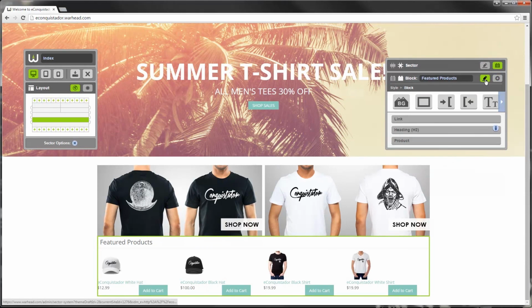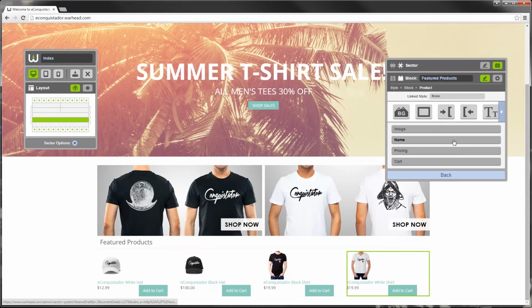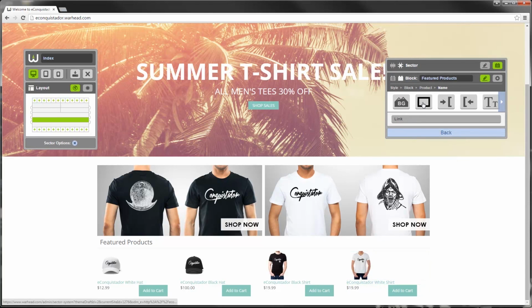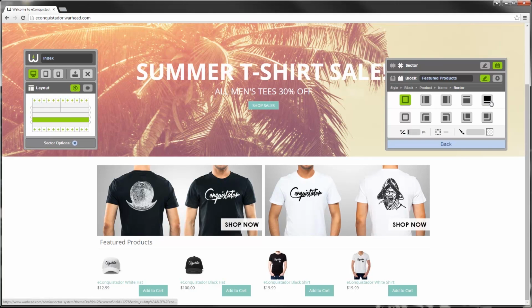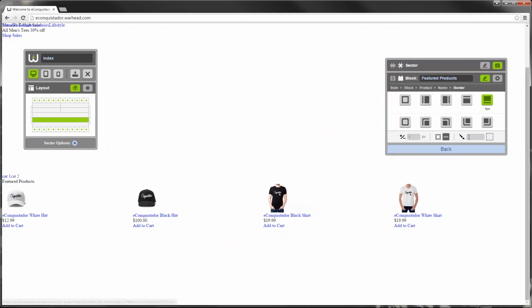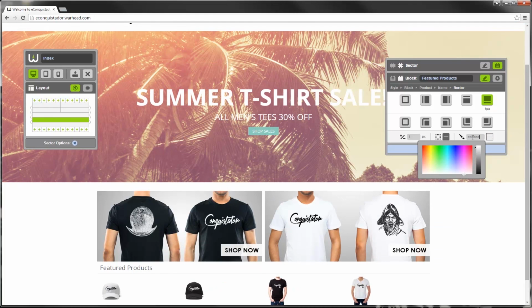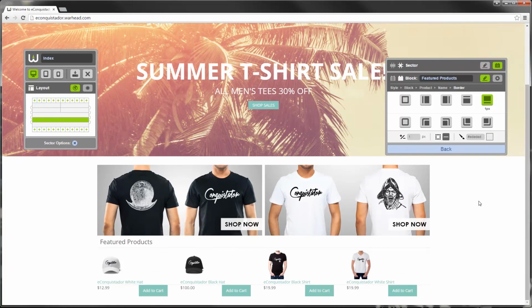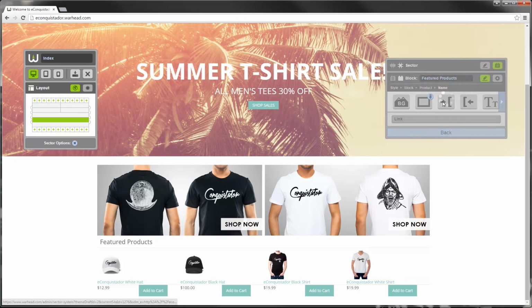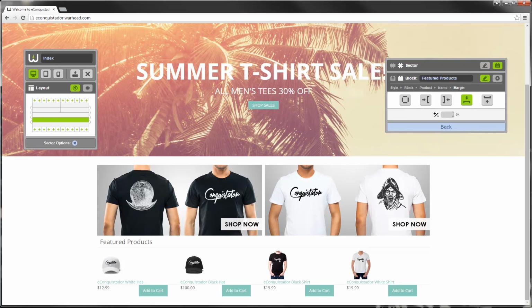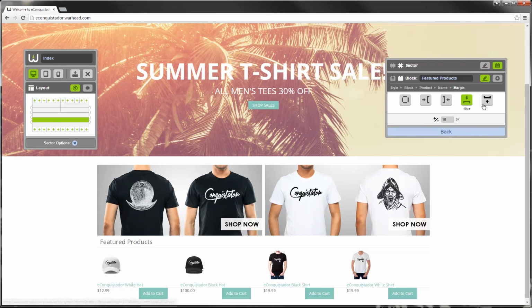Next, I'll select the Styling button just to the left of the Settings cog. We'll start in the Product section, go to the Name. We'll go ahead and add a bottom border here to break things up between the Add to Cart button, the price, and the name at the bottom of the product image. We'll stay consistent with our light gray. We'll hit back and add a little bit of margin between the top of the image and the name, and the bottom of the border and the price.